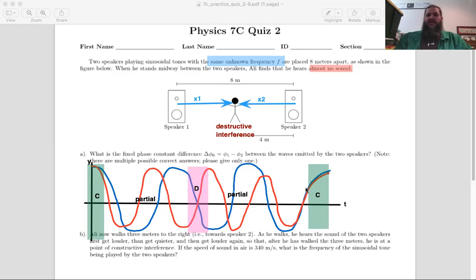So it's not really one type of interference the whole time. If the two waves have different frequencies and therefore different periods, you alternate between constructive and partial and destructive and partial and constructive, and then it's going to repeat the same pattern again. So it's going to sound like loud, quiet, loud, quiet, loud, quiet. And what do we call that phenomenon?